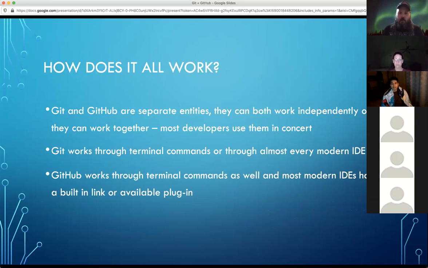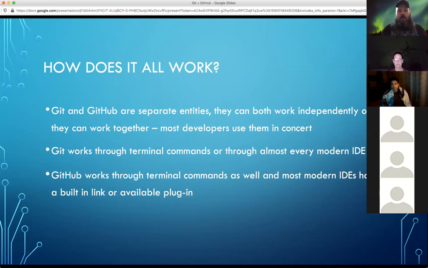All right. So again, Git and GitHub are two separate, totally different things. They work independently, but they can also work together. Most developers are going to use them as a tag team of fury to ensure that they keep control of what version of the software they're currently building.